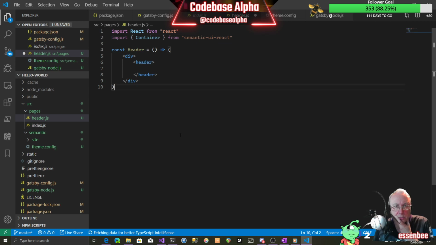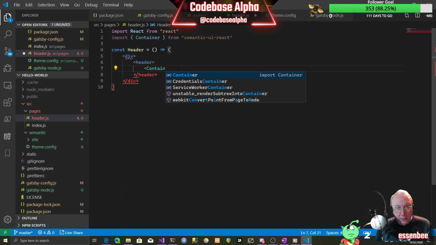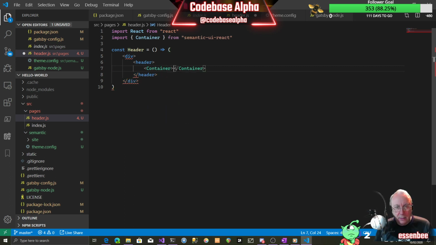I think that should bring us in a container, and then we should be able to just pop a container component into here. So this is how React kind of works. We build up nested components, React components.